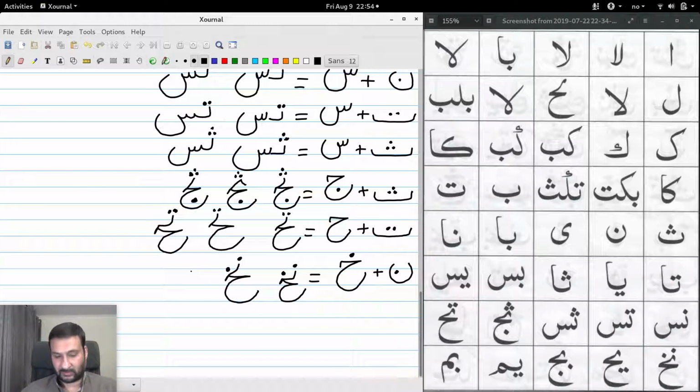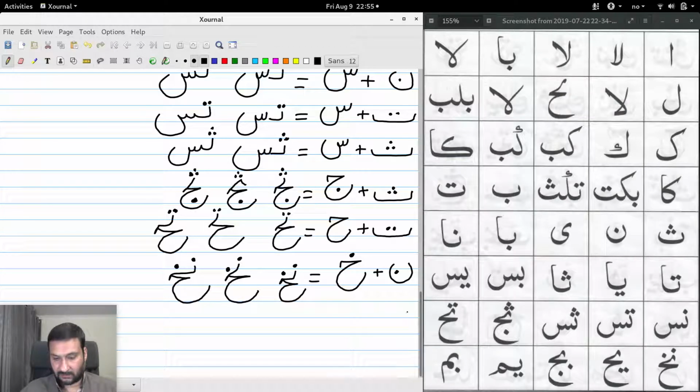Okay, sometimes you will find, as you see here, that noon is a bit long and then kha comes down. So this is to clarify it further, noon kha. And then there is a very interesting word again, ya and ha, because we have already studied ta and ha, and ta has two dots on top of the letter and ya has dots beneath the letter. So now we cover this ya and ha.